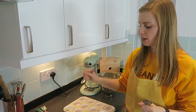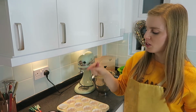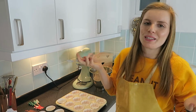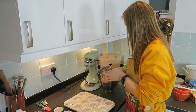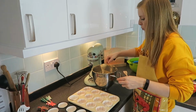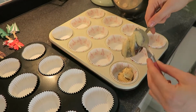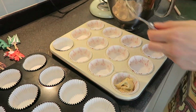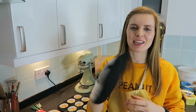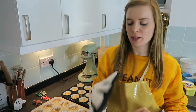Okay, then you're going to want to fill each cupcake case about 3/4 of the way full, and don't flatten them down or anything like that because then the air comes out. Okay? How much is 3/4? And then, using an oven glove, obviously, you want to bake them for 20 minutes in the oven.